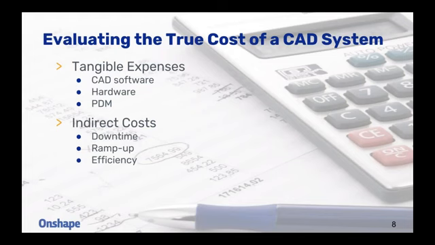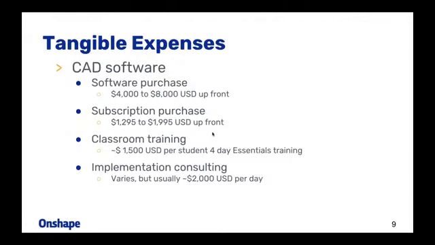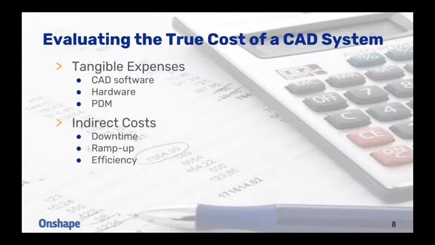So let's jump into some of the tangible expenses that everyday CAD users know about. And maybe you don't know about. I'm not sure. Not everybody has access to the quote and the purchase order, as far as what you're paying for. So maybe this might be enlightening. And what I would encourage is, as we listen and talk through these things, to reflect on how this is affecting your business, and what your business could do with some of the saved money or saved value, or especially with the indirect costs, if time was freed up by not having to deal with downtime or lack of efficiency, where could that engineering time be spent elsewhere?